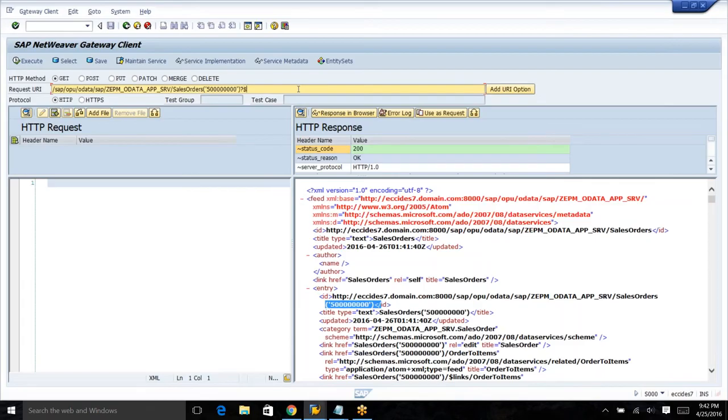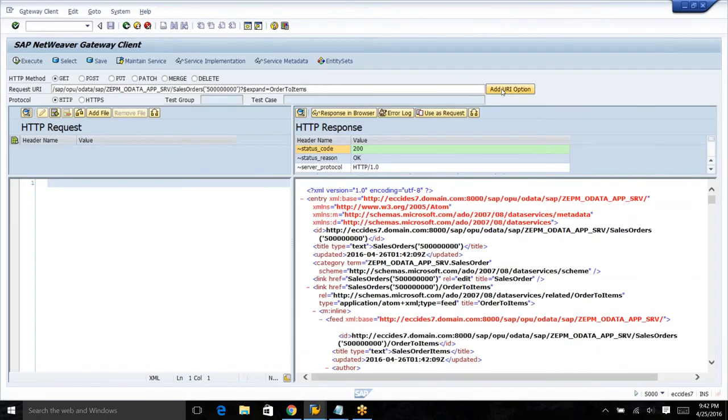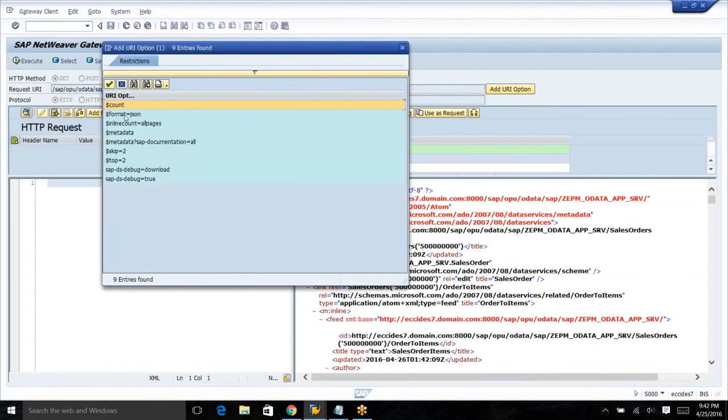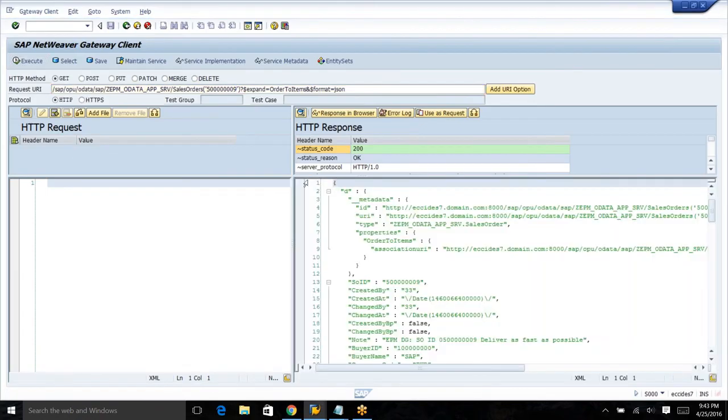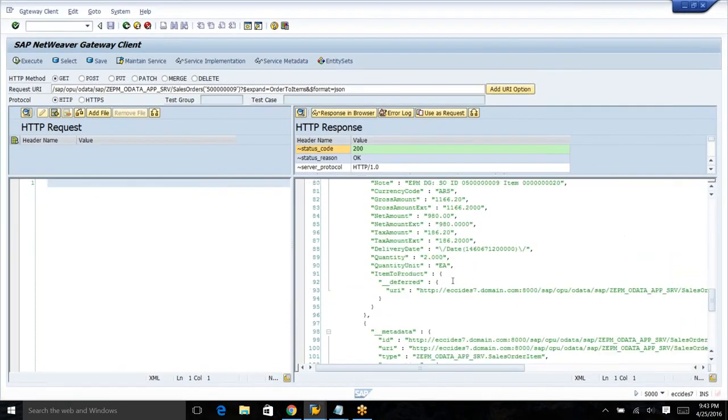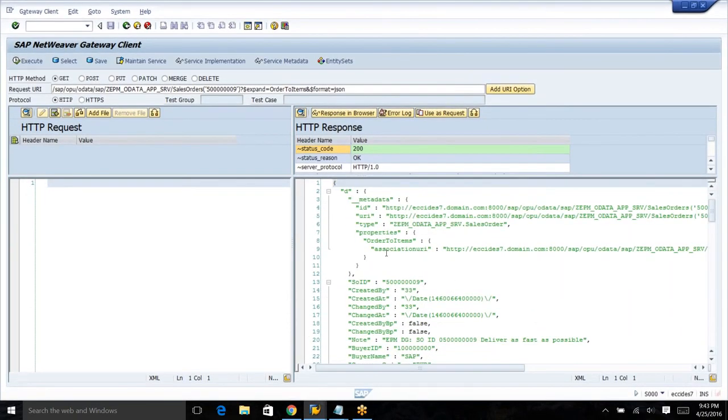I'm going to say expand order to items. So here I have order to items. I'm going to request in the JSON format. So this is the format that I want to pass my data.